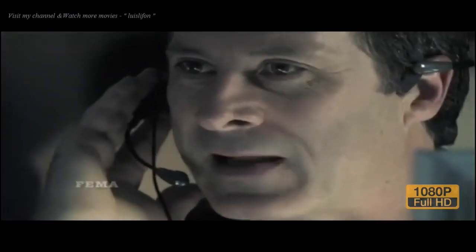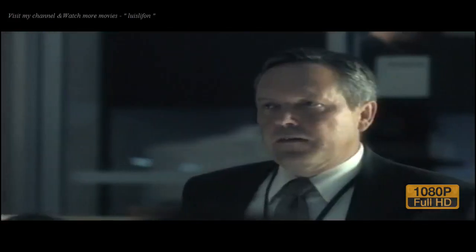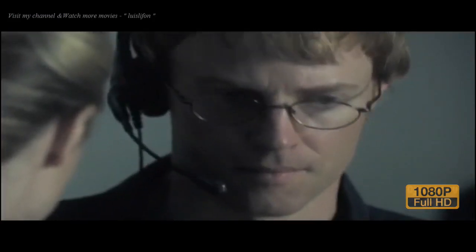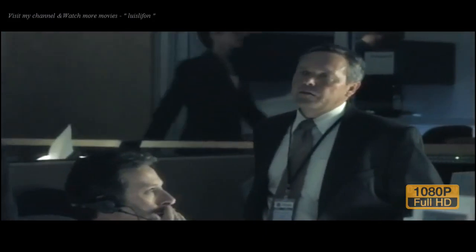The White House is reporting a city-wide blackout. I'm getting reports of rolling blackouts west of Yellowstone. Ash fall on power and relay stations. Okay, tell our FEMA offices in Montana, Nebraska, Utah, and the Dakotas to shut down their power grids and switch to backup generators as of now, and make sure those generators are protected against the ash. I'd also advise them to shut down all air conditioning units. The ash will get everywhere. Okay. All federal buildings need to seal up and start recycling their clean air.